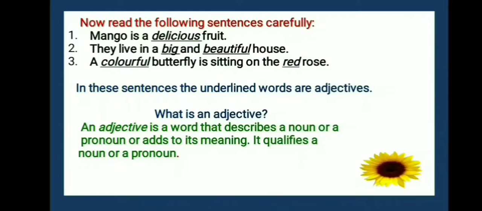In these sentences, the underlined words are adjectives. What is an adjective? An adjective is a word that describes a noun or a pronoun or adds to its meaning. It qualifies a noun or a pronoun.